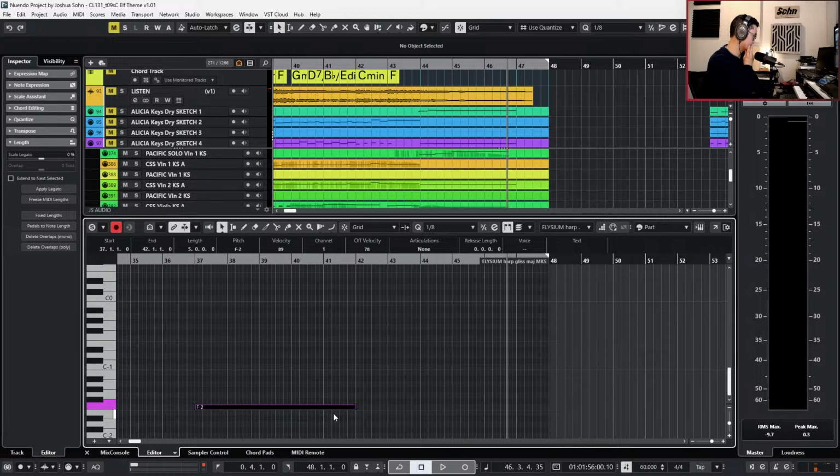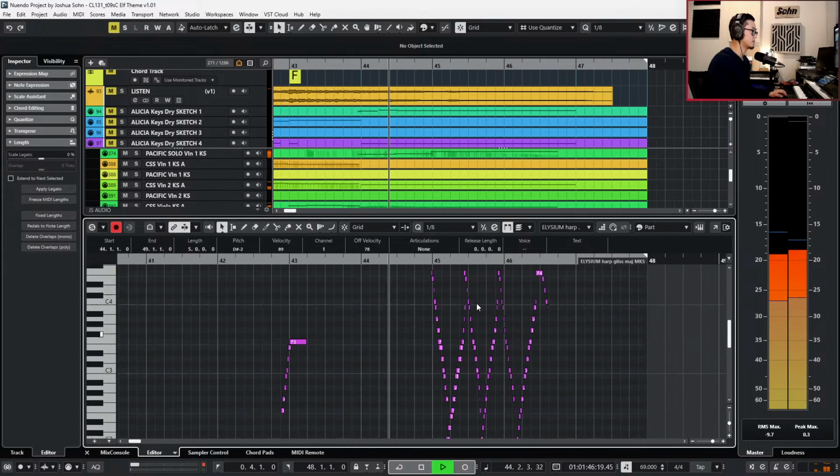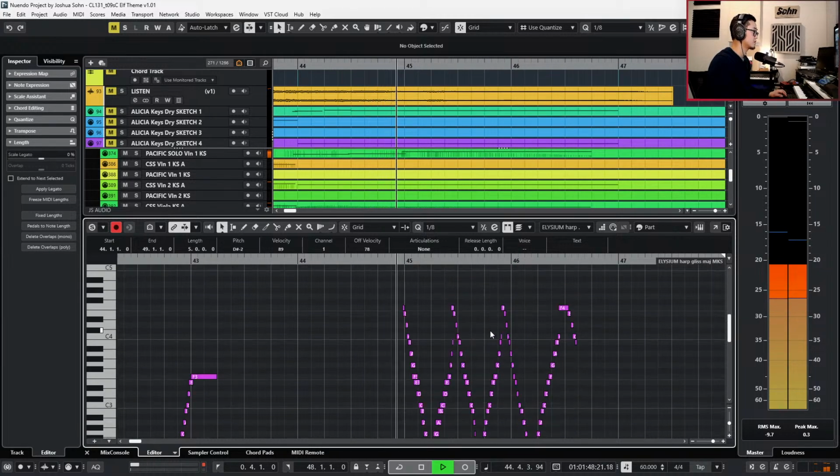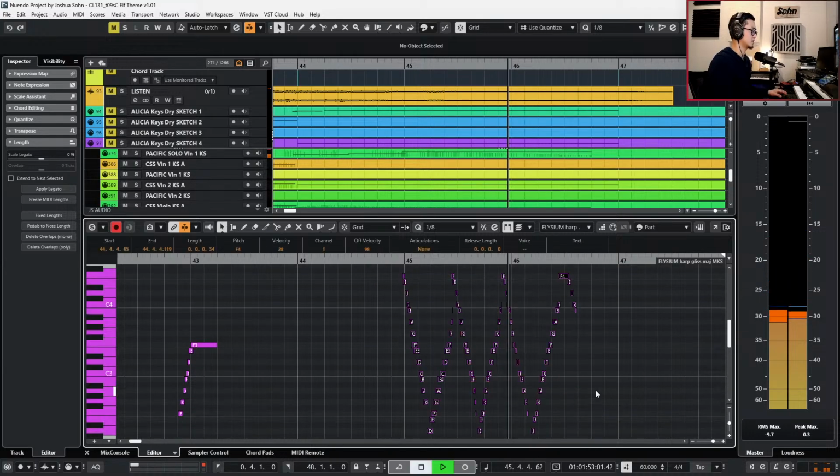How do I, so I would have to put it on a different key switch. In this case, what's two flats? B flat? So B flat. So there's an E flat in there.